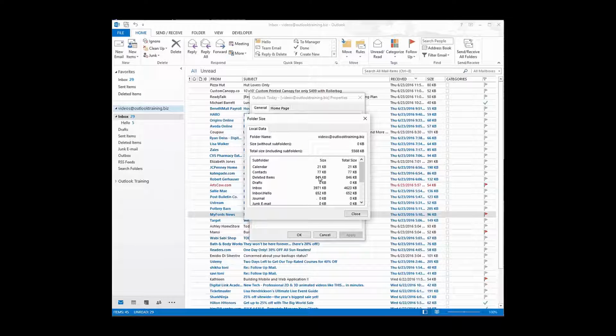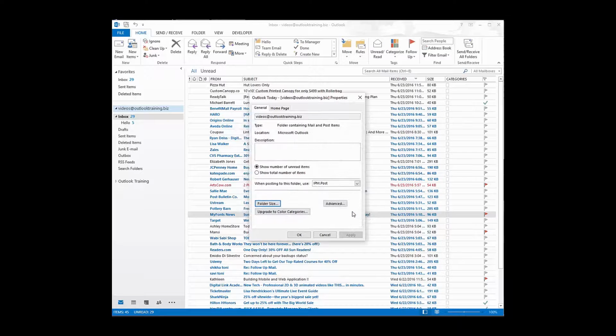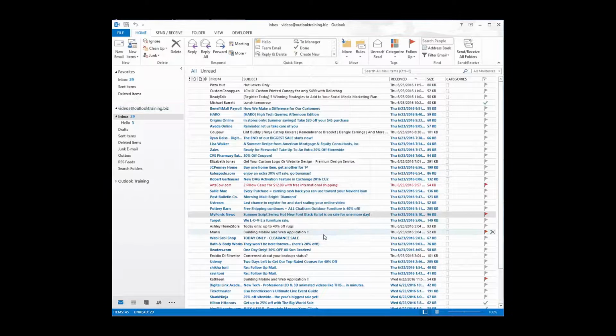how much mail is in each one, and maybe that's time to consider moving some mail out or doing something with it, because the more you have, even though Outlook can hold it, it can still be destructive and harder to repair if you have a crash later. So less is more in terms of that, even though Outlook can hold it. All right, we're going to hit close there and then hit cancel here.